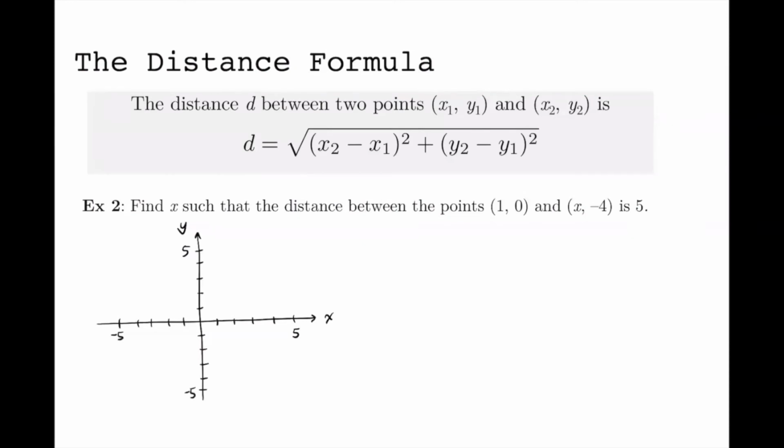Okay, so our point we have here is (1, 0). So let's plot that one. (1, 0) is right here. Then the other point we have is (x, -4). Now, how do we plot that? We're looking actually for the x coordinate. But we do know that its y coordinate is negative 4. So that means it's going to live somewhere where the y coordinate is down at negative 4. And our job is going to be to figure out where this should be in the x direction.